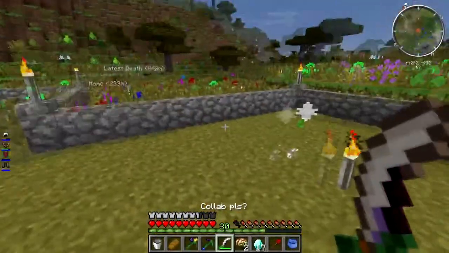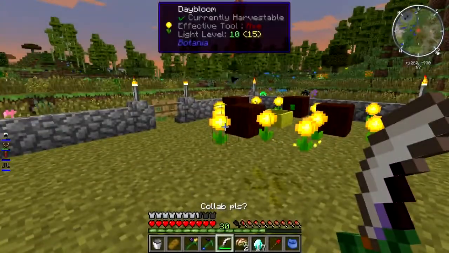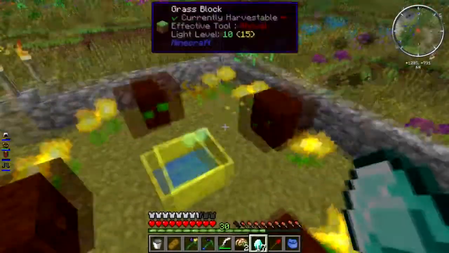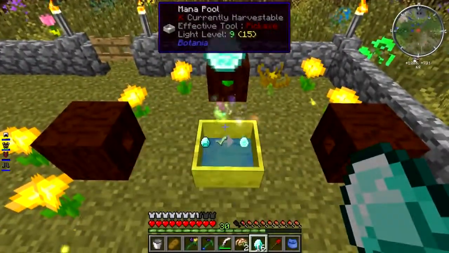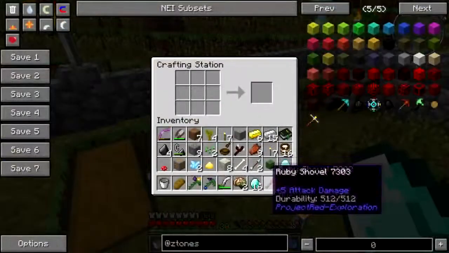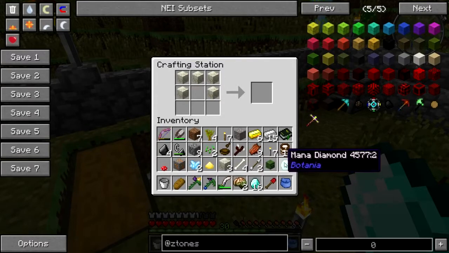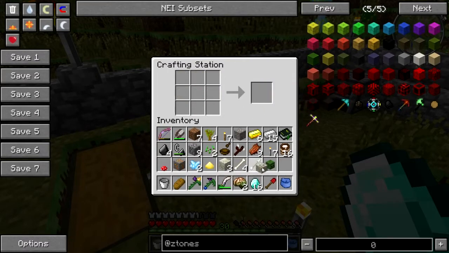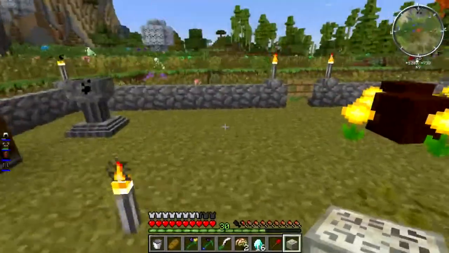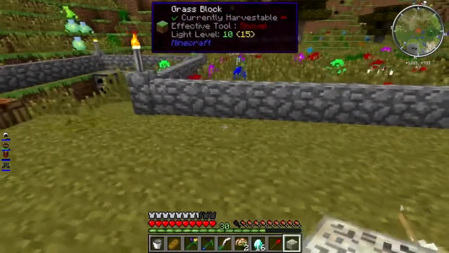Okay. Anyway, I made another pure daisy so I wouldn't have to keep running back and forth to get living rock and living wood. And good news, the mana pool has enough mana in it that I can hop. There we go. Mana crystal. Okay, so I need a living rock hat, a mana diamond. Now I have a runic altar. Well, what the happy hell do I do with this thing? Let's see. I'm gonna park it right here.